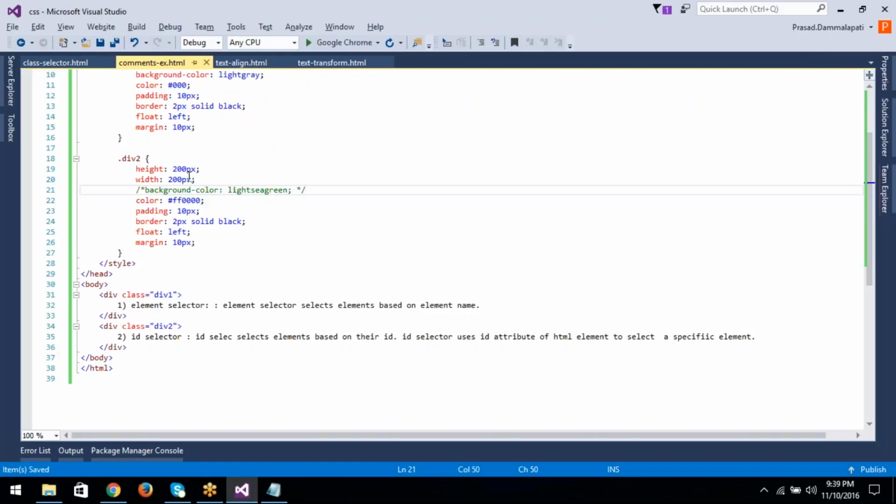Like this you can also explain your code, like slash star, below class is for second div. So you can explain what you have written here, so that another developer can also understand what you wrote.